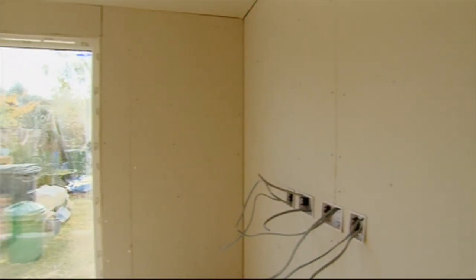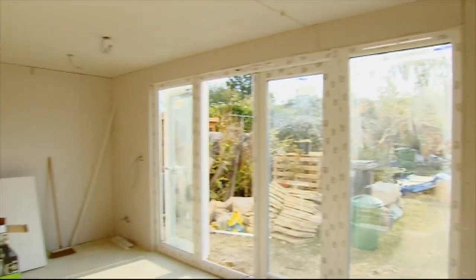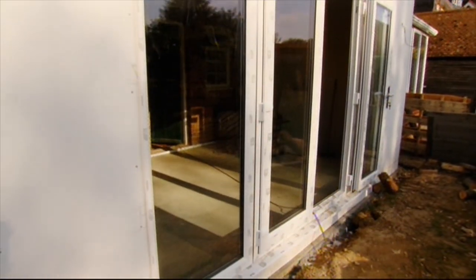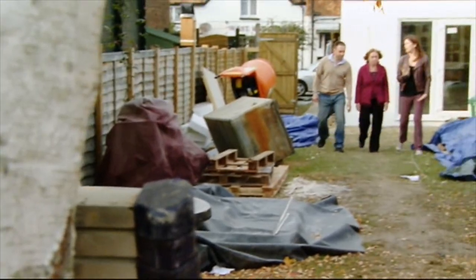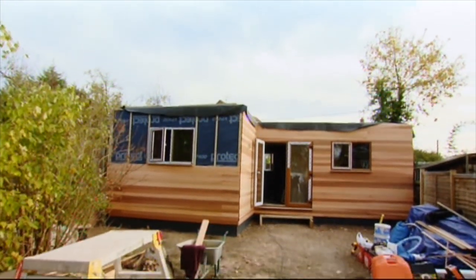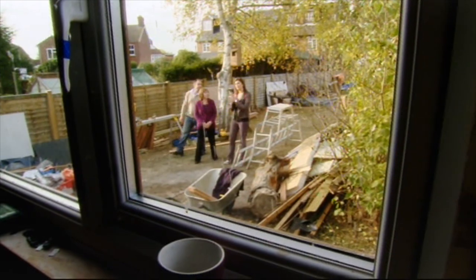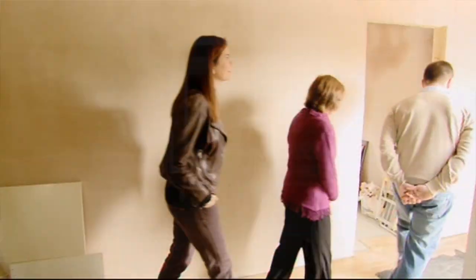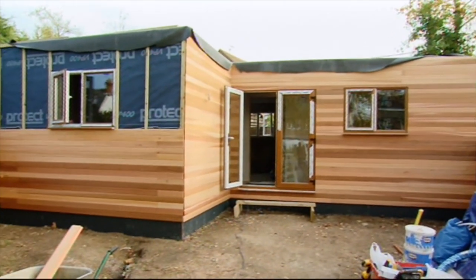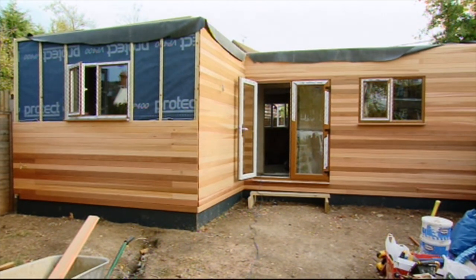I was getting great pleasure from Shane because I can see what he's doing — he's got his inheritance early, really, which is a pleasure. Let's go and look at the biggest change. I think it's beautiful. I love the cladding — it works really well and just blends perfectly, especially with the two silver birches here. Shane and Jenny have managed to find a very convenient and cost-effective way of solving a problem that lots of families in the UK are now facing.